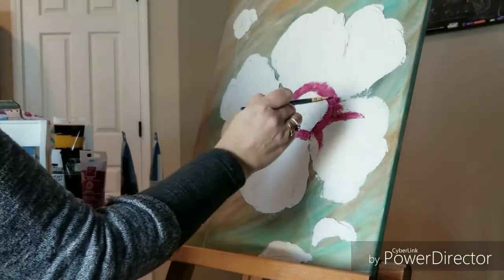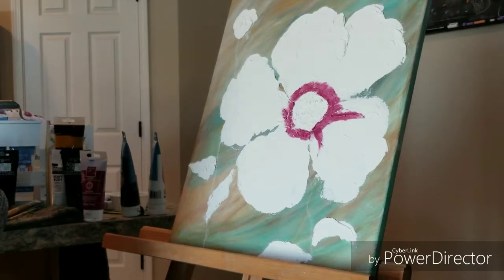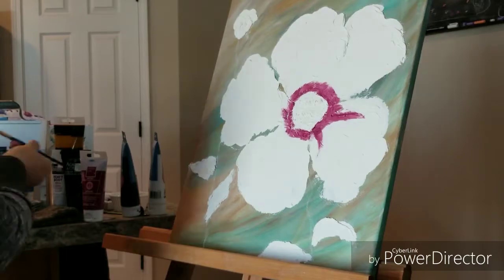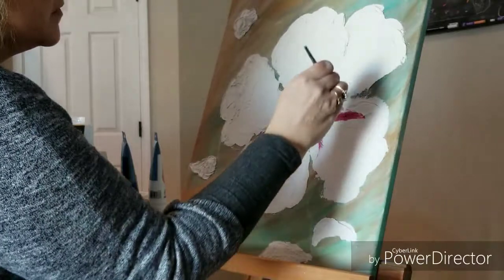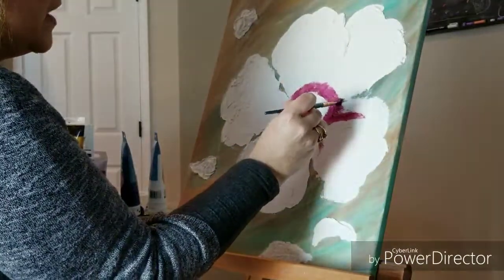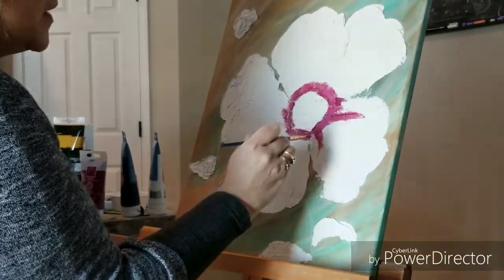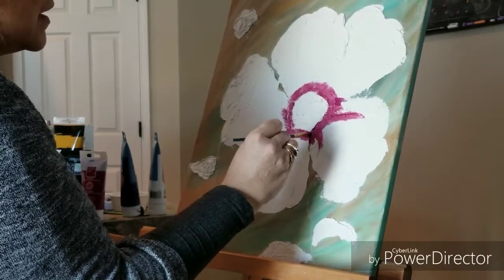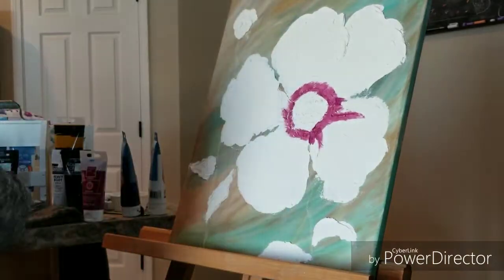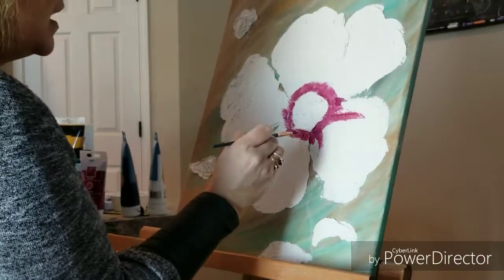Now, like right here in this section, that's probably going to be a little bit darker. So I can pull just some of the purple and the magenta and make that a darker color. There, flowers in nature have color variation, so we want to make this look natural, just like you would be seeing a flower in real life. So I'm going to just darken up some of these areas here.